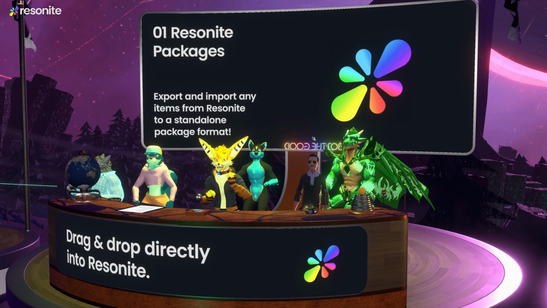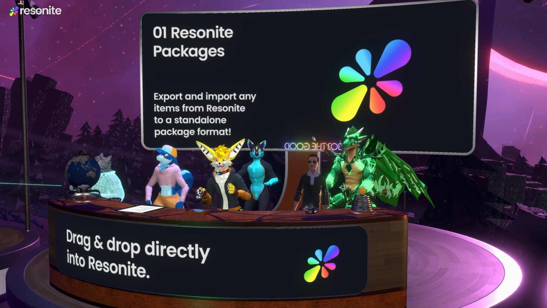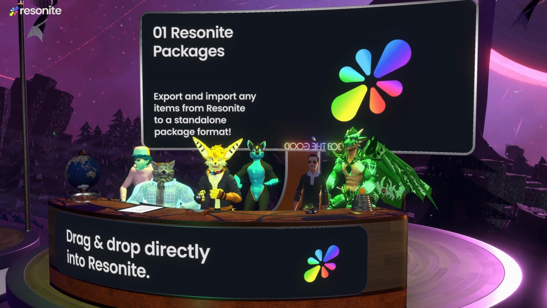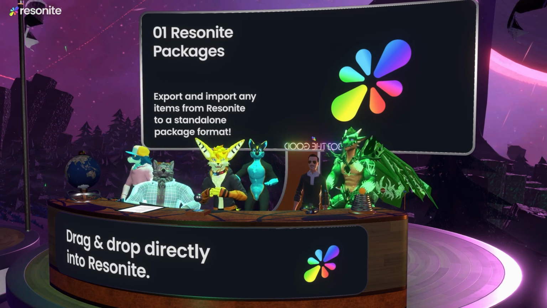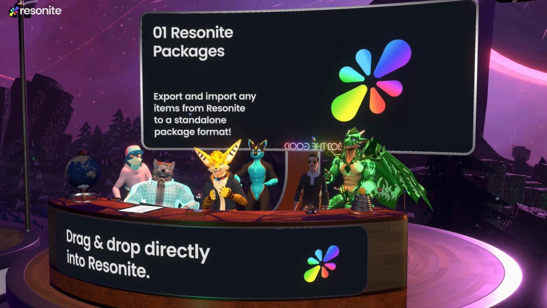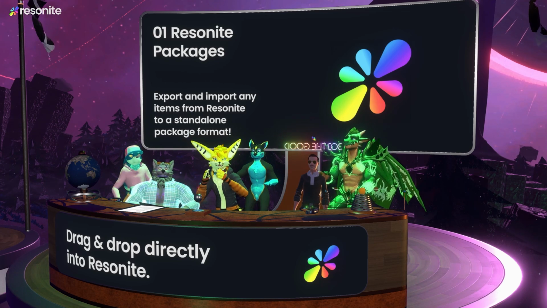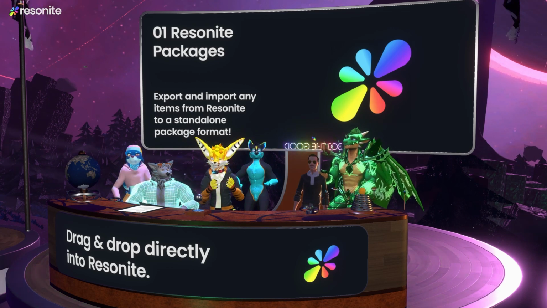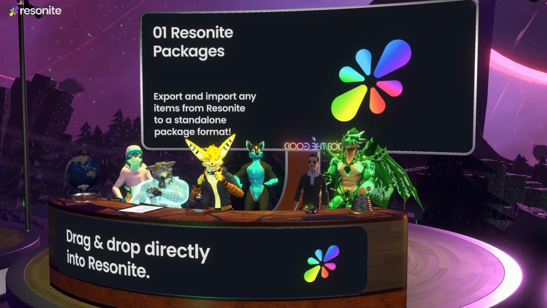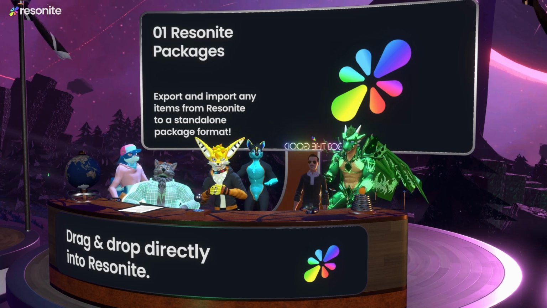At the moment, we don't fully support worlds, but you can bring avatars and pretty much any items very easily. Any item that you can set up within Resonite, you can just export through the file browser as a Resonite package that produces a file that contains absolutely everything needed for that object. All of the assets, all of the protoflux, components, all the textures, everything. You have an option to also include asset variants, which will make the asset load much faster when it's imported, at the cost of the package being a bit bigger.